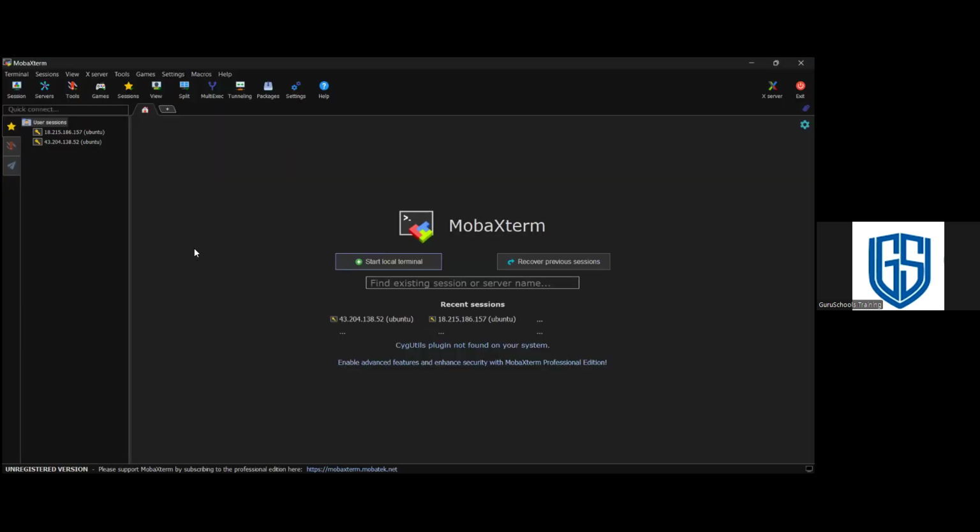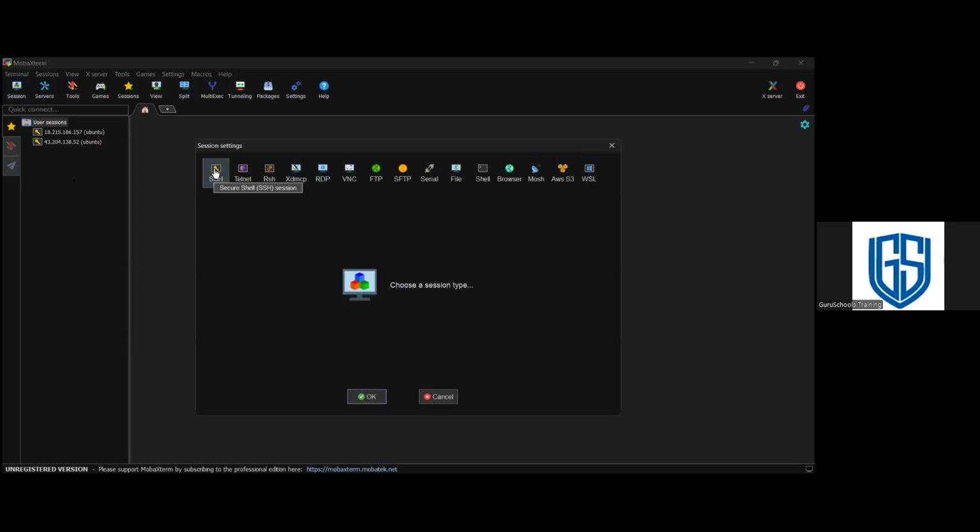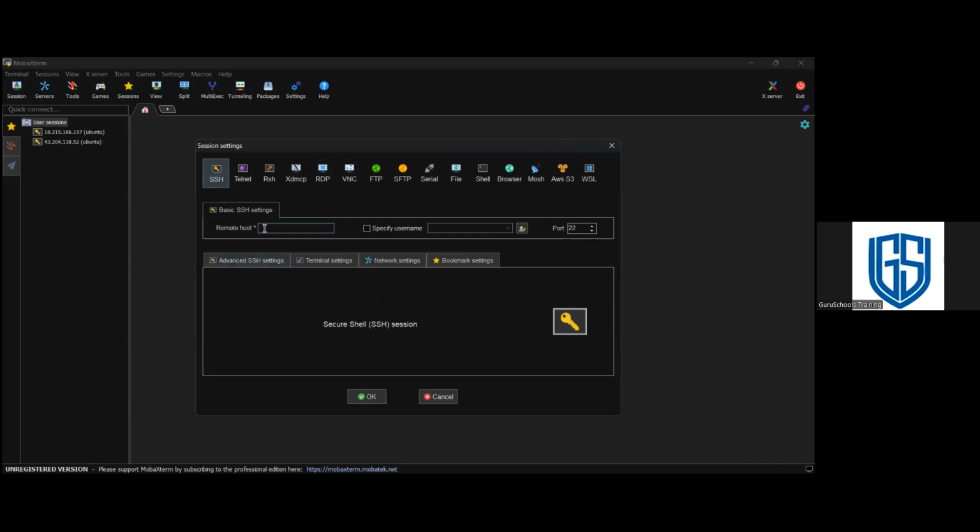This is the dashboard. Just open it, then go to Session. Here we can see SSH. Has anyone used this SSH application? No, I have not used it. Okay. Here we need to provide the public IP of our remote host machine.